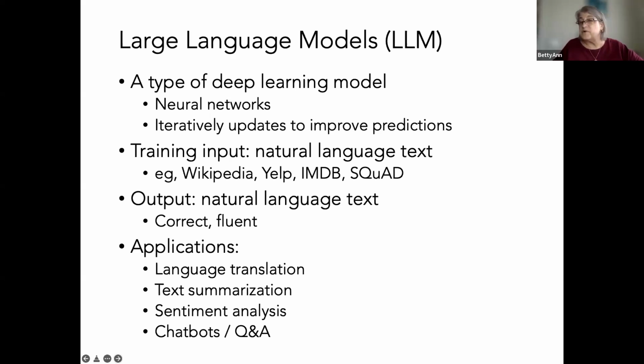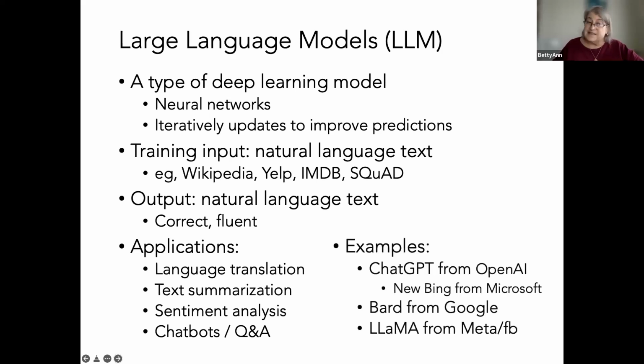It can do text summarization, which is really nice for me. Sometimes I'm reading papers and I don't feel like reading them, so I ask for a summarization, although that's what an abstract is for, but whatever. It could also do sentiment analysis, which is nice for marketing. Does someone like my product or not? Do they like my restaurant or not? And then there are chatbots, for question answering.